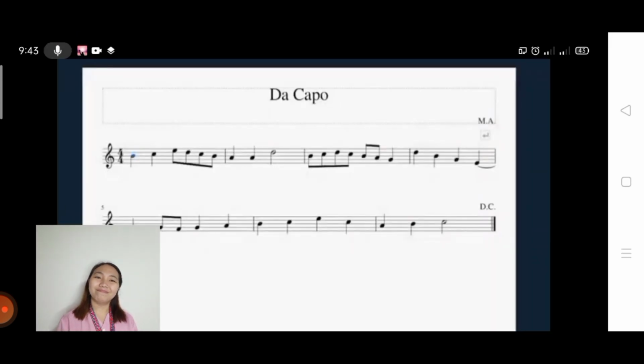We're reading your music. Here's the Da Capo, so you take it from the beginning. Yes, nibalik siya sa sinugdanan. So nakita ninyo no? Nag-tiwas na to, nag-end na siya, and nibalik na po siya from the beginning.